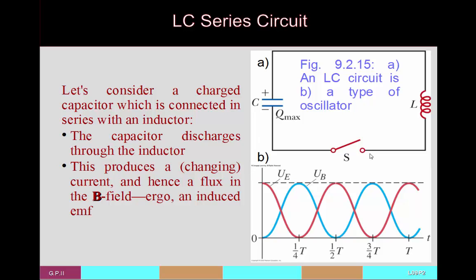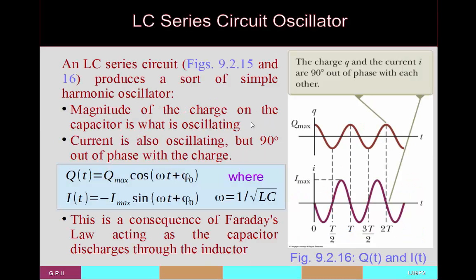Now notice there were no batteries connected to this. All we've done is closed the circuit so that this thing begins discharging, and what has happened is we've induced some EMF. Basically what that does is the capacitor eventually finishes discharging, and at that point you have a very large induced EMF for the inductor, and so then current is flowing thanks to that EMF. Basically, you start recharging the capacitor, possibly on the opposite plates, and so you end up getting that the charge on the capacitor follows a sinusoidal pattern. In fact, it follows the same pattern that a simple harmonic oscillator would have followed.